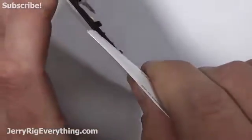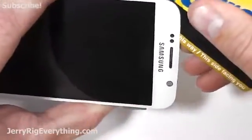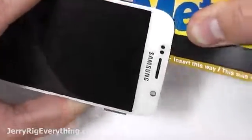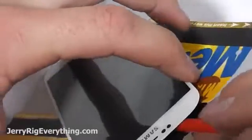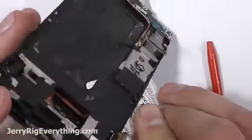and the plastic. Now there is a black shield on the back of the LCD that we're going to try to not separate from the LCD, especially if we're going to reuse the screen again. So I'm going to slide the thin card between the screen. Once again, if the going gets tough, warm up the phone again. I like to keep it so that it's just barely too hot to touch. And remember, don't flex the screen at all. You'll be super surprised at how easy it breaks.